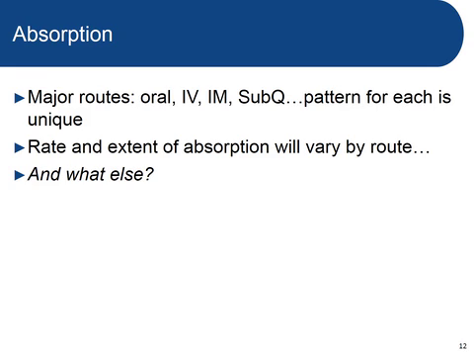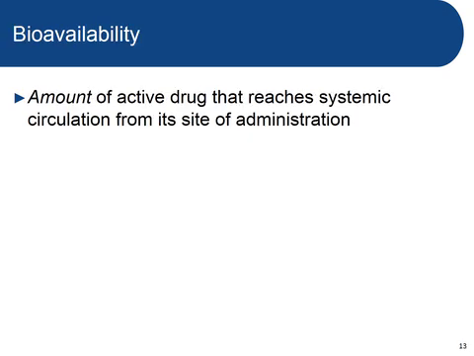But what else? If you think back to our first intro lecture, we talked about dosage forms. So I just want to bring up here that your dosage forms can also impact your absorption characteristics. So for example, if you're using a modified release system, a tablet that releases the drug over 24 hours, that will certainly have an impact on the rate and extent of absorption. So thinking about the routes, but also thinking about the dosage forms in terms of the absorption characteristics is important.